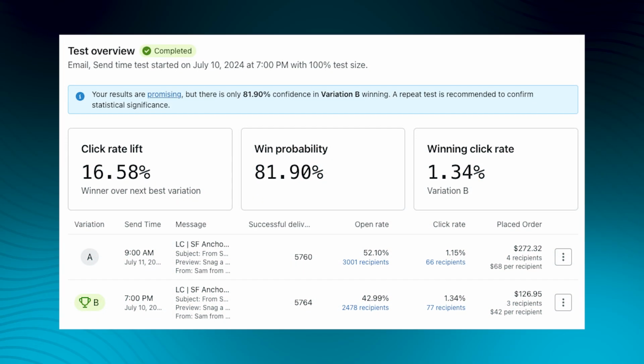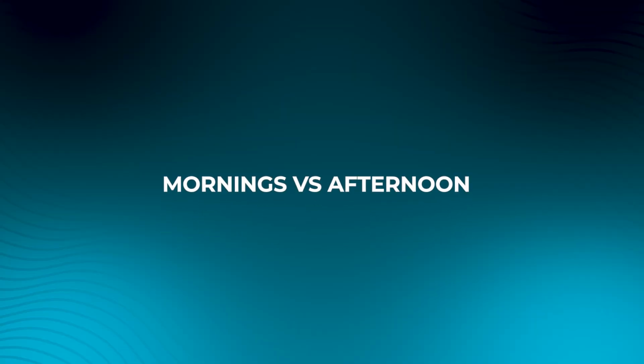Your goal here is to maximize revenue and not just open rates as well. So you can test mornings versus afternoons, weekdays versus weekends, Monday sends versus Thursday sends, because for your regular campaigns, not your promos, of course, there's real value in finding your audience's sweet spot. And the reason why I say not for promos is because for a promo email, they need to go out at a specific time and day, right?